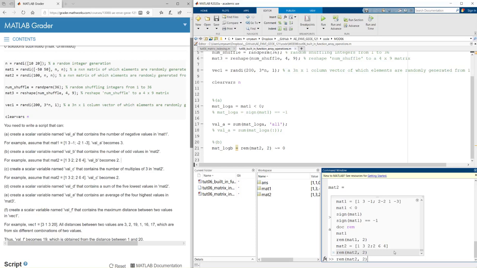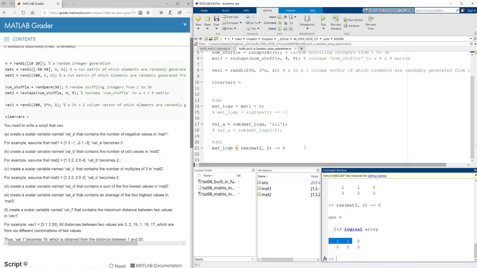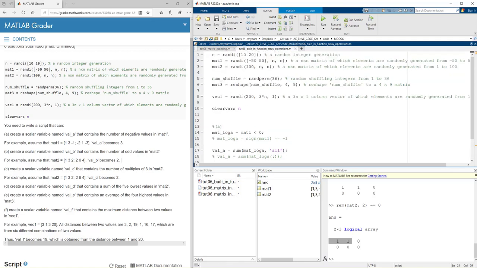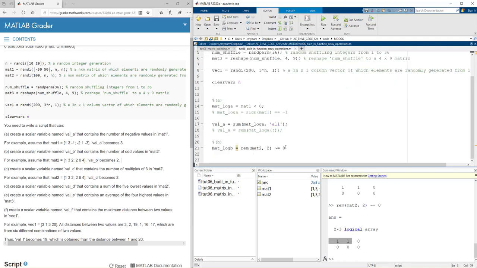This one is equal to 0, that is 2, right? Only 2. Okay, that's similar to this because there's a minus. But here mat 2 has only positive values, right? So rem. So you can check the odd numbers like this, okay?